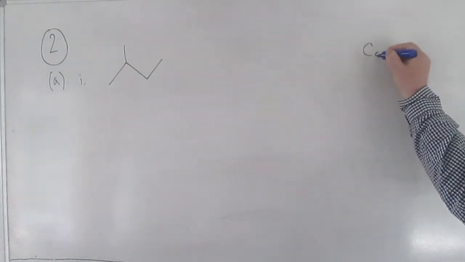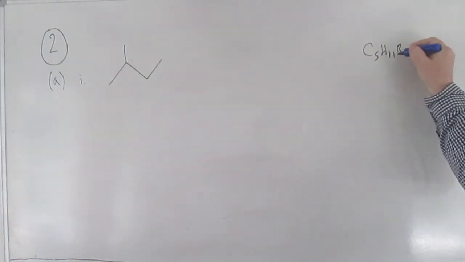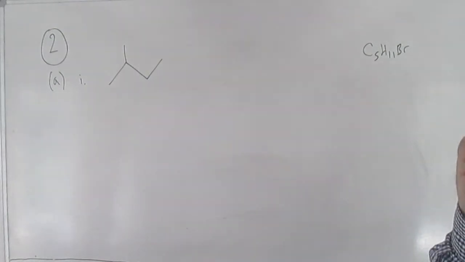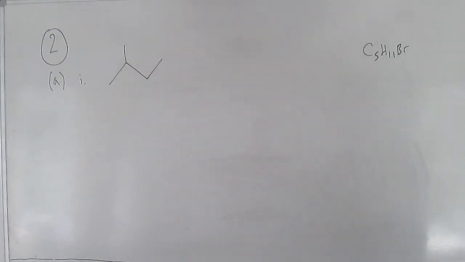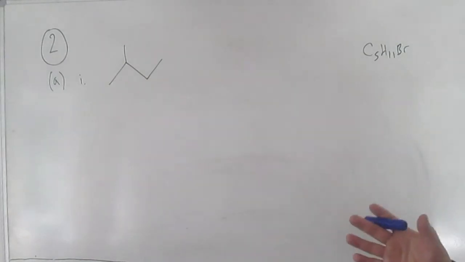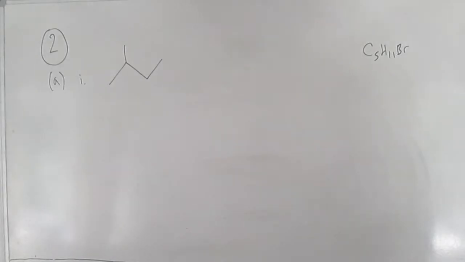So then we're asked to draw the 4 isomers of that compound, so we now know there's C5H11Br, so just one bromine in there, and it says that we can get 4 isomers starting from that compound. So you've got to be really clear that the carbon skeleton has got to be that. You can't suddenly get rid of a branch or put an extra branch in or whatever. If that's the carbon skeleton you started with, that stays there. All you're doing is substituting a bromine onto it.